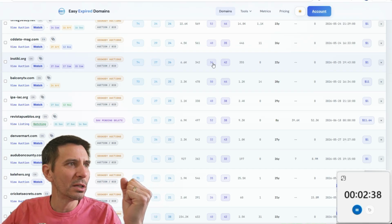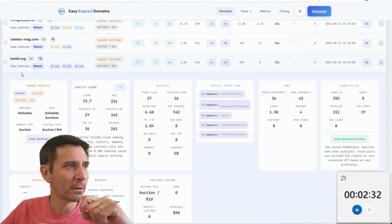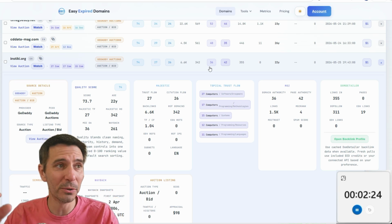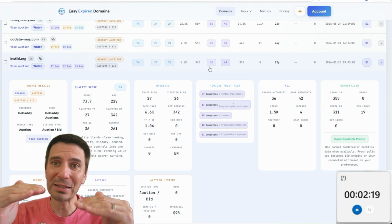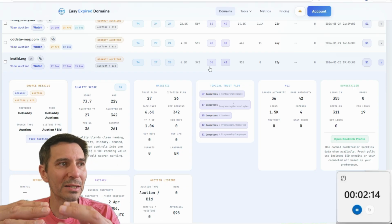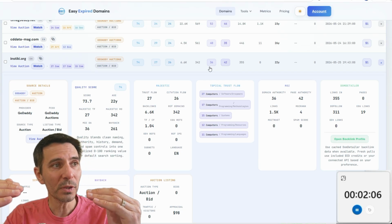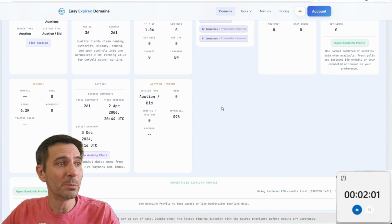Insticky.org. Let's see. Topical trust flows are looking pretty good. We're on GoDaddy auctions, a trust flow of 27, a domain authority of 36. Now on the surface, you might think, well, 36, that's not as high as 52. But it's a lot more in sync with the Majestic stats. Now, they're never going to be neck and neck. Even in a totally natural link profile, that's never going to happen, because they have different weightings on what they think are good factors to a backlink profile. So slight difference, not a problem, especially when the topical trust flows all seem to match up.